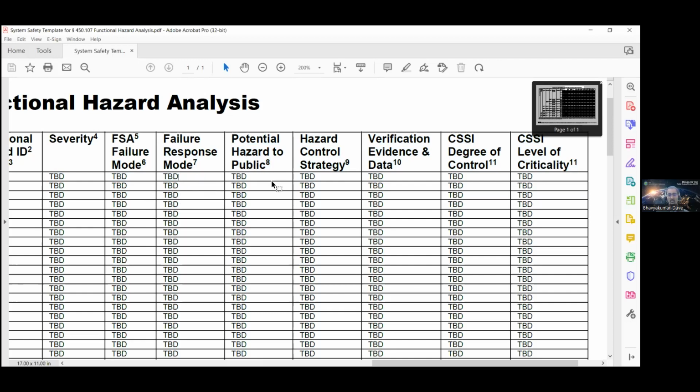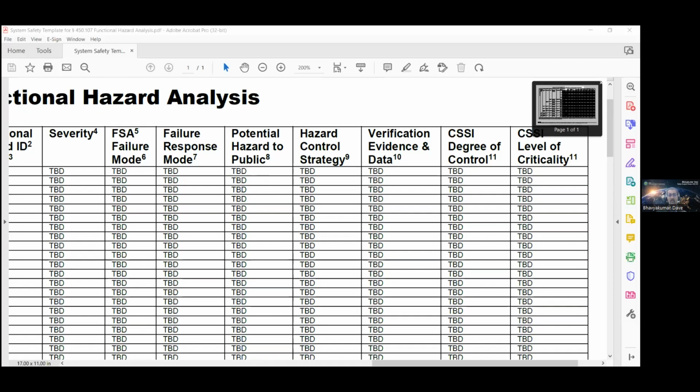And that leads us to the next column, which is potential hazard to the public. And here, again, as I mentioned earlier, the hazards to the public are assessed at the system mission level, and it should not account for any mitigations or hazard control strategies. So continuing with the earlier example of a TVC actuator failure that results in off-nominal trajectory and malfunction turn vehicle response, in this column the applicant may identify that such a failure could lead to intact impact and debris hazards, or other potential types of hazards might be DFO and toxic hazards.